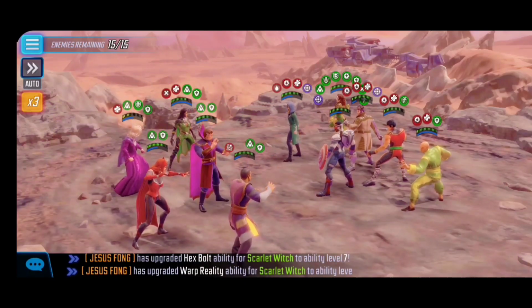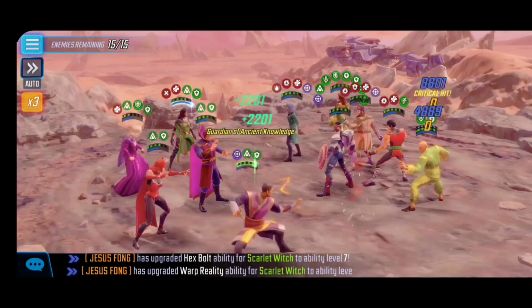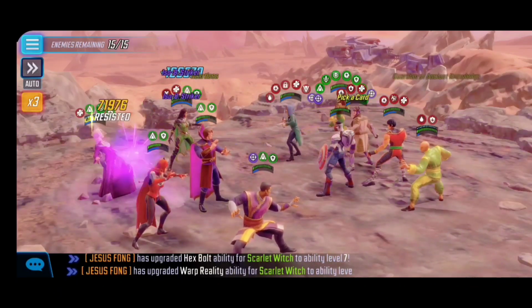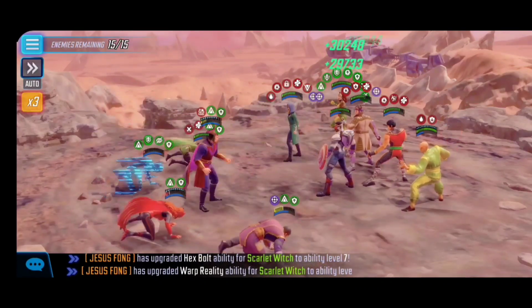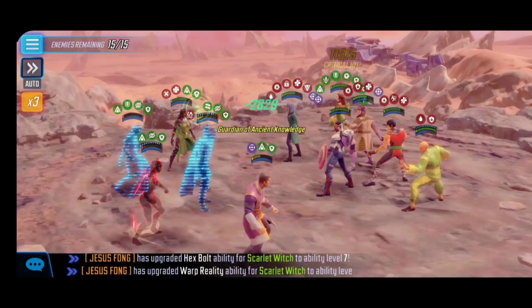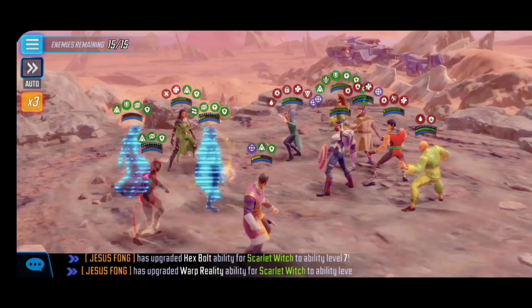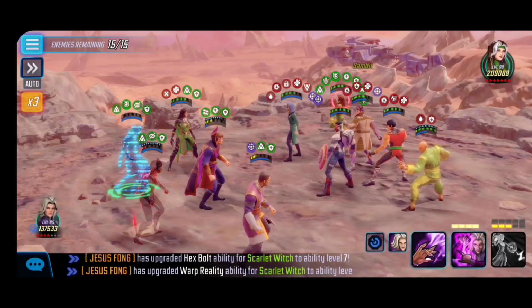Gambit goes ahead, Sharon Carter, and Captain Sam uses his ultimate to get the speed up for the team. We finally get a chance to use Morgan Le Fay's ultimate to apply an ability block on Sharon Carter, which is really good for us. But then you just see Rogue doing absolutely amazing work here. Shang-Chi is very powerful in this node specifically as well, and you can already see how low my team is right now in HP.